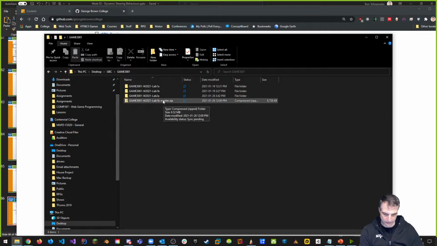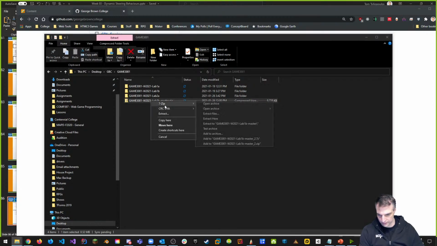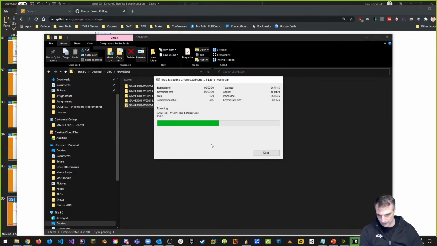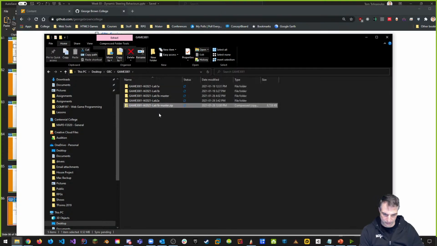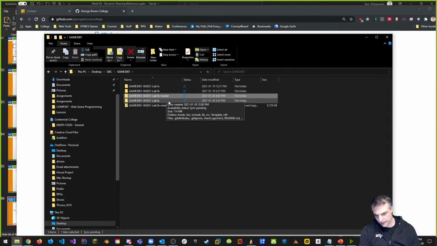If you want to wait for a second, I can put up lab 2B for you guys to start with. So I'm just going to unzip this, and it's right here, which is lab 1B master. We'll just call this lab 2B, and this is the lab we're going to be working with today.